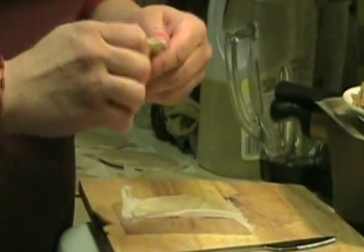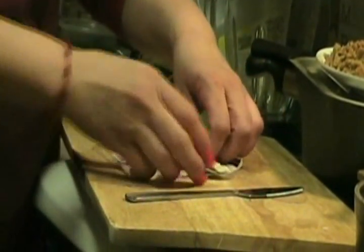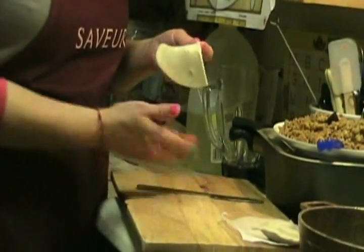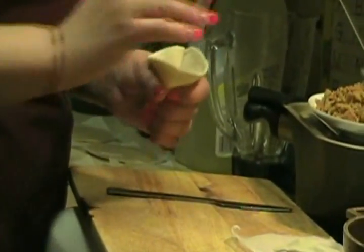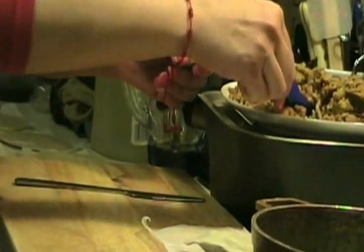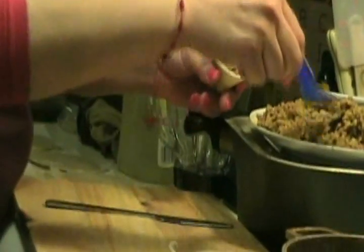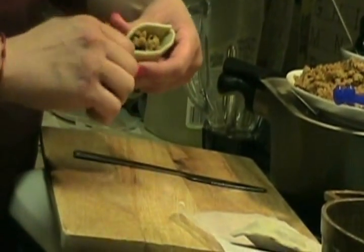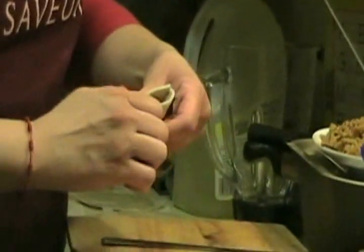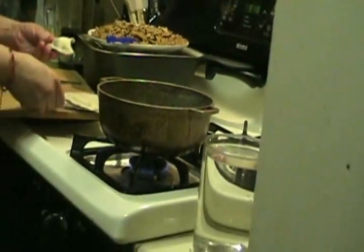Usually you can do a fork to seal, but because of the way this dough is styled it's a little bit different. Put it back on the wax paper, take the other one and begin the same process — fold it over, pinch, open, stuff with cool meat. Make sure to remove any bay leaf from the filling. Pinch again to seal. We're also loading a hot pot with oil so that we can fry them.